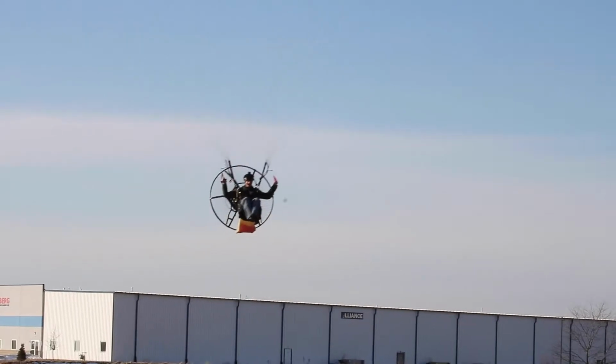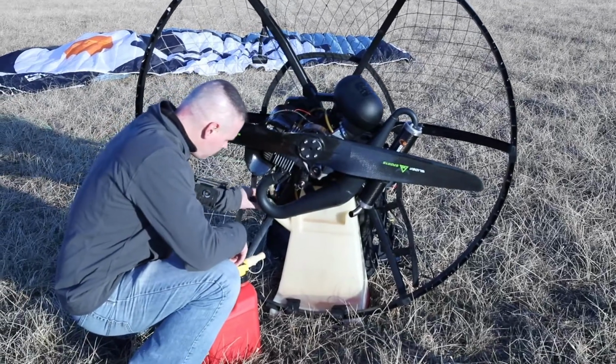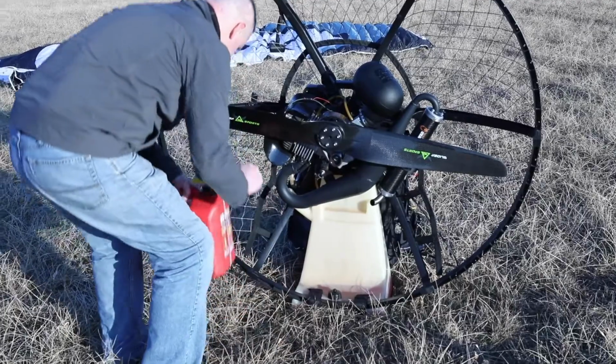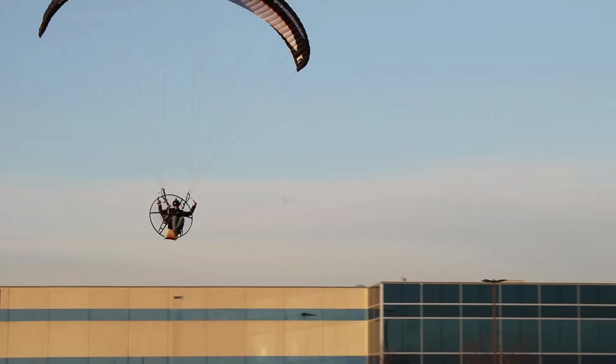I've probably had 30-35 hours in it without looking, and 10-15 hours just maintenance. It made me a two-stroke mechanic. I knew nothing about two-strokes, carburetors. I knew what they were, but I'd never dug into them, and it's definitely made me into one of those, because no one around here services them. People are scared to, because they're basically an aircraft, and no one wants that liability. So I'm doing it myself, which is actually quite fun. I found that it's almost as fun as flying.